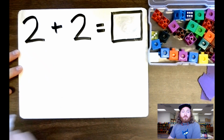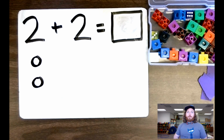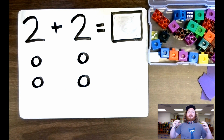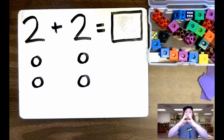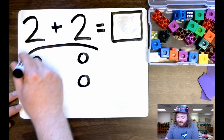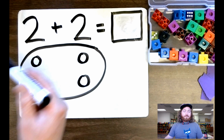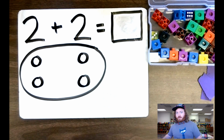So underneath my 2, I'm going to draw 2 bubbles. 1, 2. Okay? Then underneath this 2, I'm going to draw 2 bubbles. 1, 2. Notice I'm leaving a nice space in between them. I don't want them to overlap and get sloppy. It's going to be hard to count them. Now, the way that I showed them being put together, since I can't actually move these, they're on my board, I am going to draw a circle around them, kind of like a fence, keeping in some cows at a farm. Let's pretend the bubbles are cows, and you want to keep your cows in the farm. You don't want them to move away.